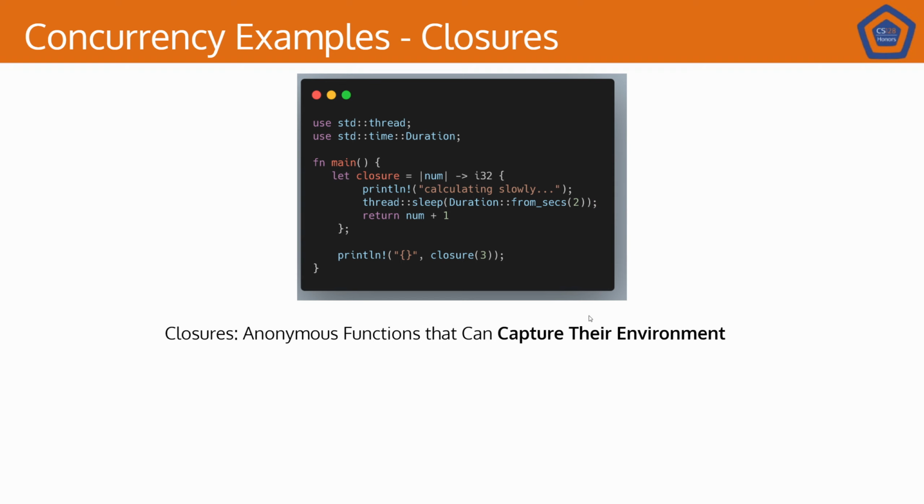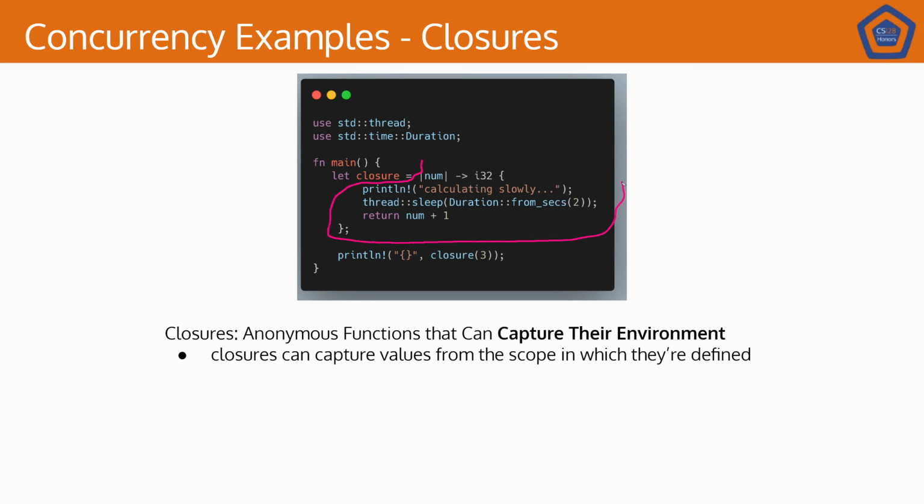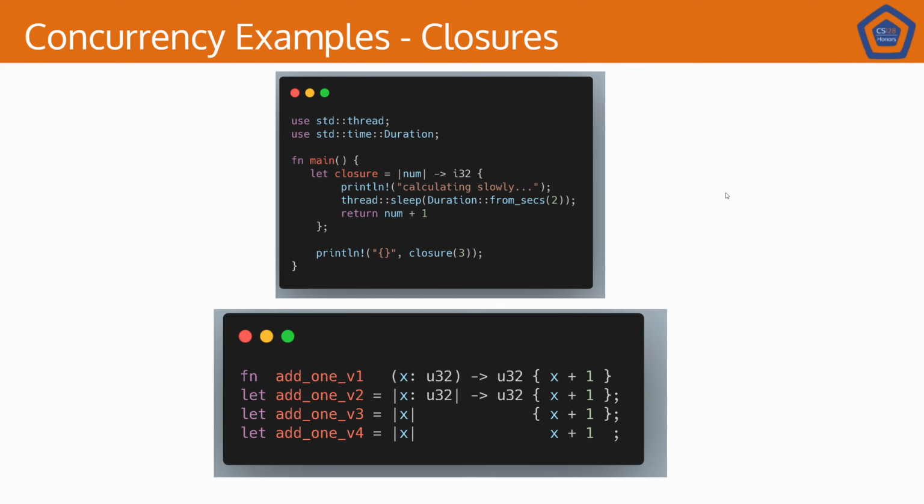There is one other part that we need to analyze, which is the capture their environment part. When we talk about closures, I don't want you to think of this as a closure. I want you to think of this as a closure. Closures can capture values from the scope where they're defined, which is unlike functions. If theoretically I had some int x equal 5 here, we cannot say main x and have main automatically infer that these two x's are the same. That's not how that works. Closures do work like that because they're inline and anonymous, and we'll look at why that matters soon.